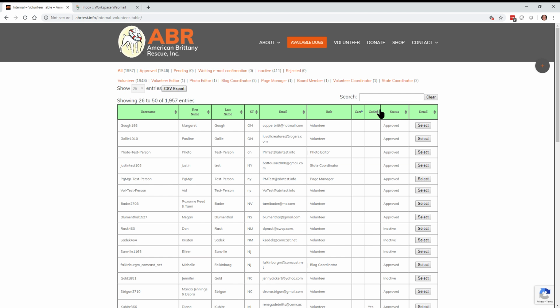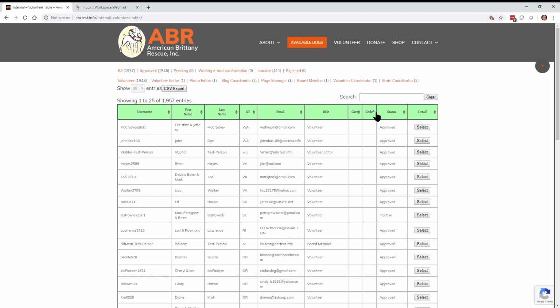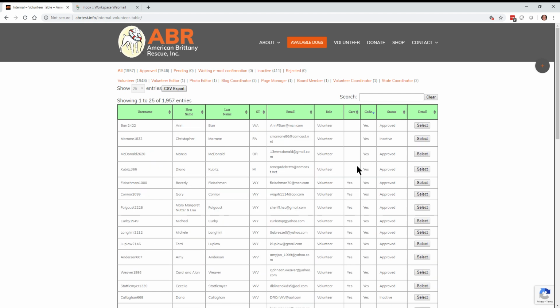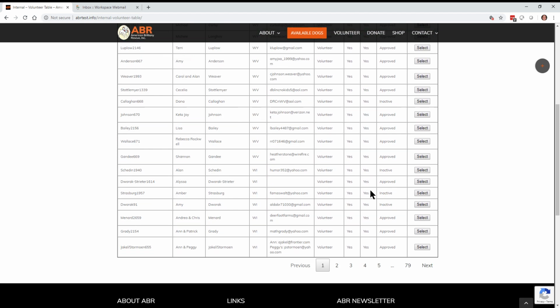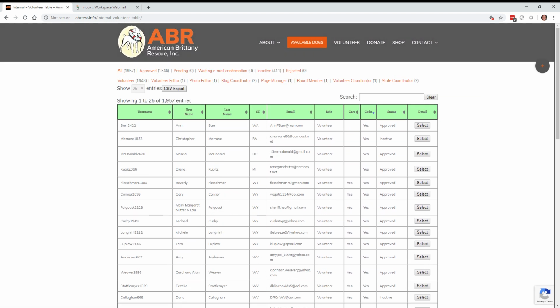Same thing with the ethics code. Here's a bunch of people that have signed, but then there's a whole bunch of people that haven't. And look at status based on approved, inactive, whatever you're looking for. So it's very flexible. You can look at this information in a variety of ways.